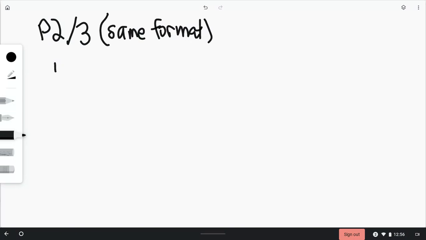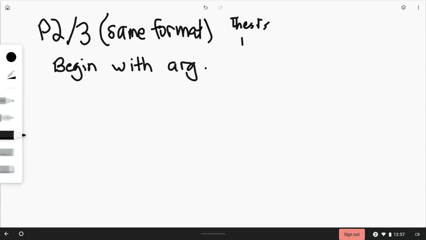So, begin with argument. Now I'm going to put up here: your thesis, which you have one of, leads to your argument, which you end up having two of, one in each body paragraph. Your argument is like saying, so and so is true because this. So you are saying why your thesis is true. So if you say the ideological perspective of the source should be agreed with 100%, then your two arguments need to show why you agree with the thesis or with the ideological perspective 100%.